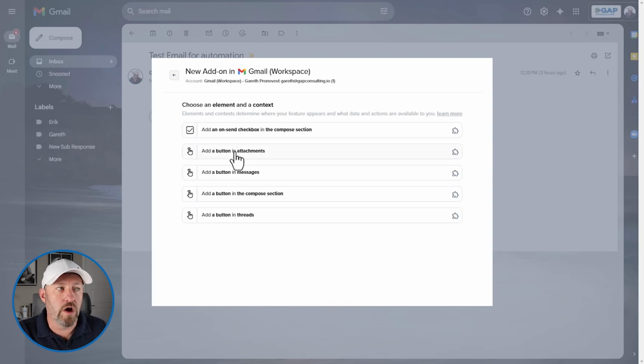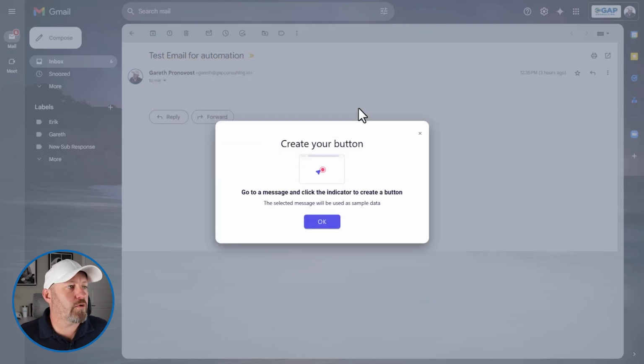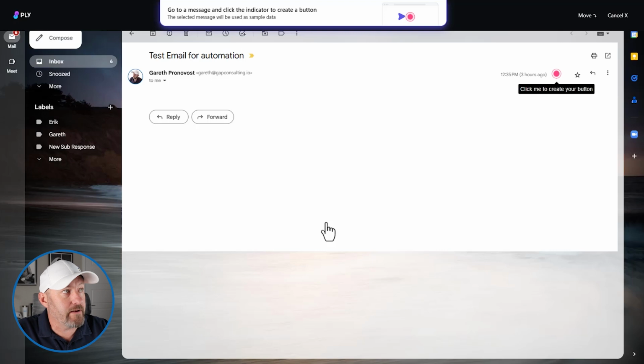So in our scenario, we're getting this email, we're opening it, and we're saying we want to add this person to our CRM. So we want to create this button so that it's right inside of our system. Now, from here, it's going to allow us to actually create the button inside of my Gmail when I'm inside of Chrome, more specifically inside of an email message. So I'll say okay. And note, this is the little highlighted area. This is where it's going to be putting that button.